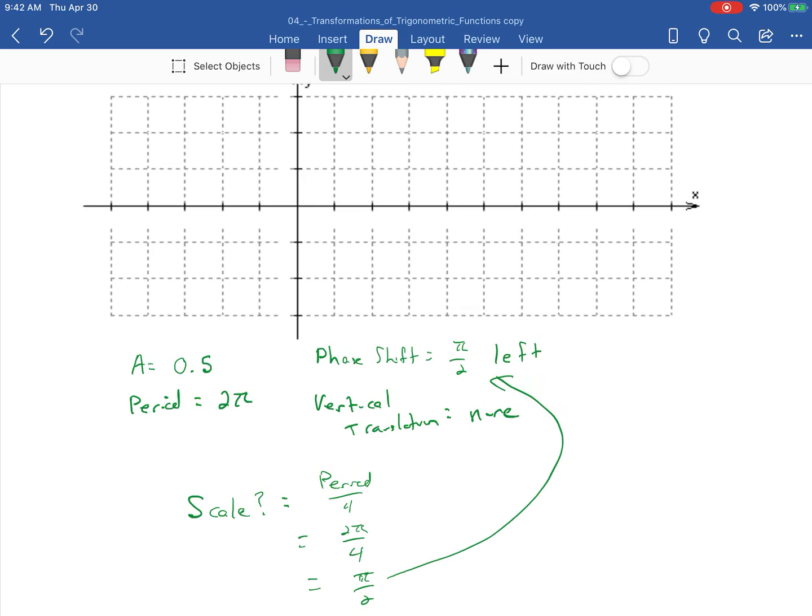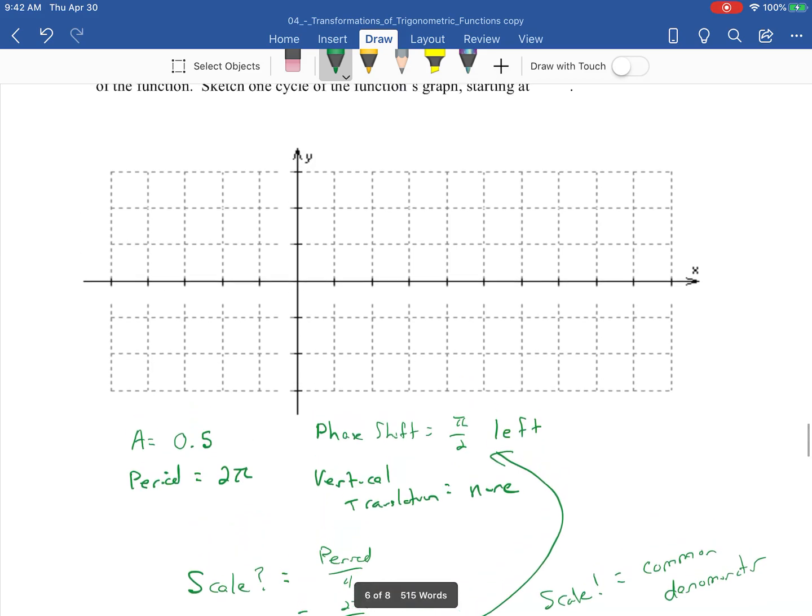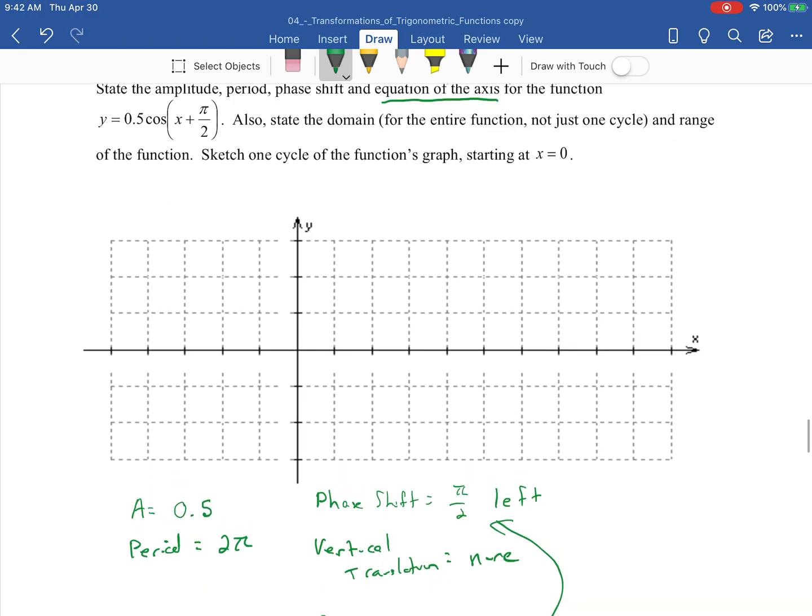It's going to have key points of pi over 2, and I'm going to phase shift pi over 2. That's going to work very, very well. But if that doesn't work very well, the actual scale that you're going to use will have a common denominator between these two things. That doesn't come up too often, actually. But there's a couple of homework questions where you may have to look at and go, oh, that phase shift doesn't work well with my scale. And what you'd do is you'd find a common denominator between these things. Like if that was pi over 3 and pi over 4, which doesn't work well together, use a scale pi over 12, and things will fall together nicely.